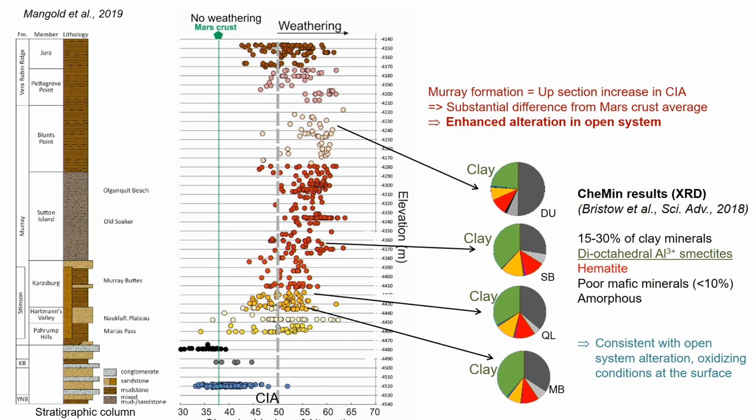So this correspondence between chemistry and mineralogy is really consistent with an open system alteration. So not only do we have a lake, but we also have some chemistry going on. The only thing is that we are in a sediment, so we are not able to say that the alteration was going on within the lake or was going on before the lake formation in the watershed, and just the transport of the clays removed all the material that piled up in the lake. And what we have is a signature of all these types of environments. That's the limitation of what we can do with the sediments. We will need a piece of sediment on Earth to really solve all questions here.